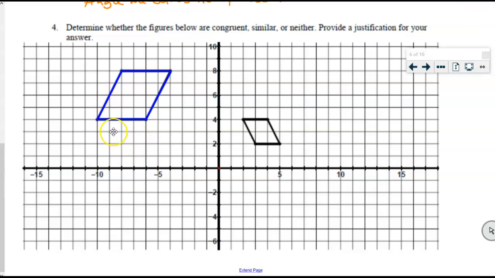All right, students in class, when they first started working on this, they said, yes, they're similar because they're the same shape. Is that how we prove that they're similar? Is that how we really properly justify? No. Well, how do we actually justify? Don't give me all of the specific details for this problem, but in general, how would we justify that, yes, they're similar? Gracie?